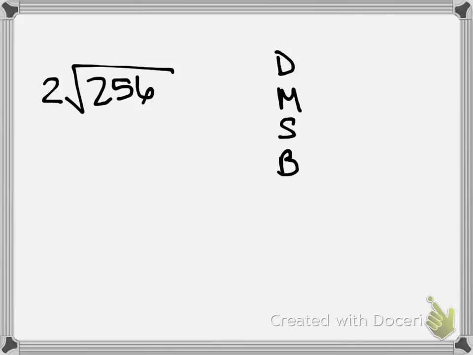I learned this as Dirty Marvin Smells Bad when I was in grade school. Dirty Marvin Smells Bad spells the acronym to remind me the steps to do. The first step was to divide. So 2 divided by 2 is 1. Or how many times does 2 go into 2? Really what you're doing is dividing in your head.